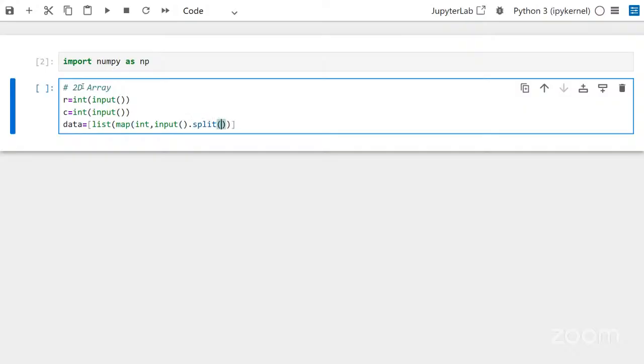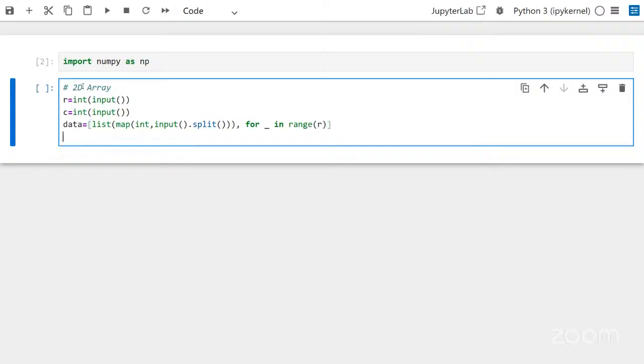Okay, and then for in the range R. Then print np dot array data.